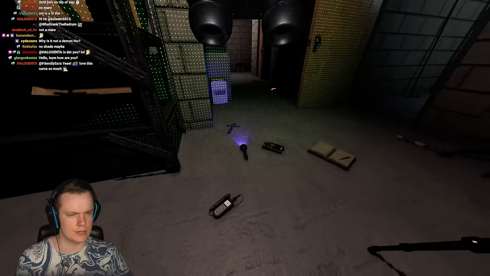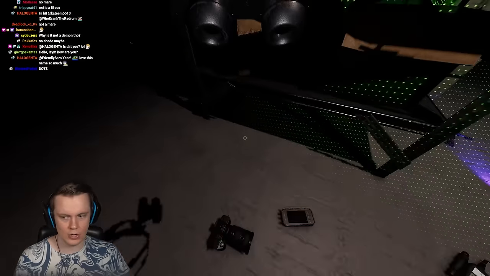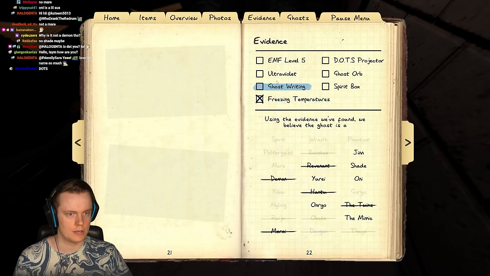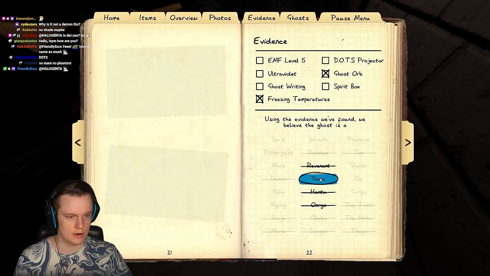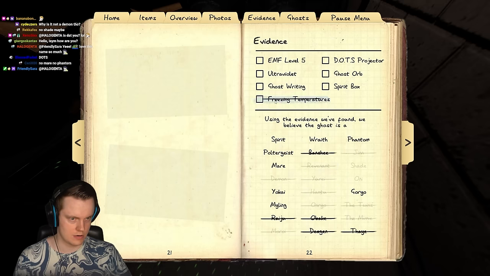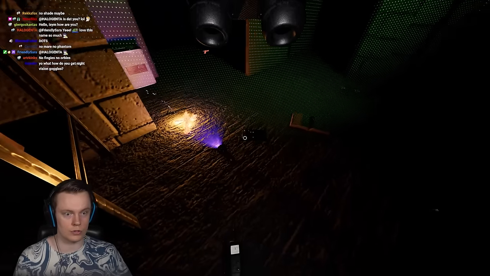Or no, there's a freezing. I meant UV. I'm all over the place right now. There's also no freezing, though, so we can rule that out as well. These two. Okay, so that is quite a few ghosts ruled out. It's not a phantom, obviously. Use the crucifix.